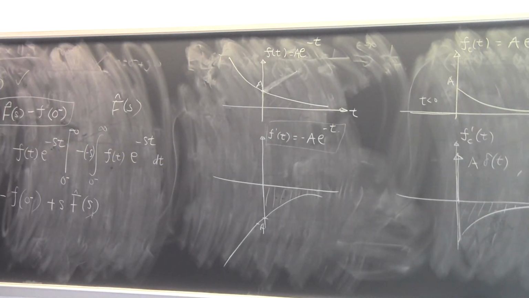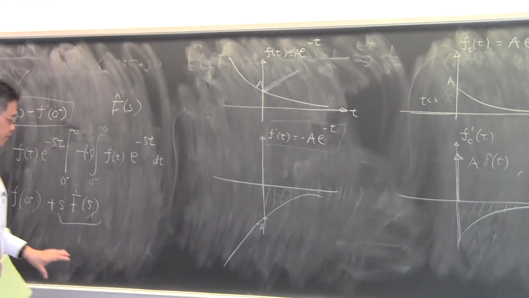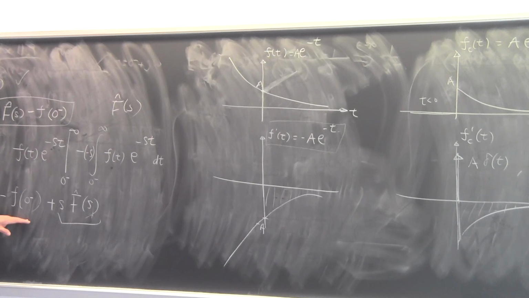So the Laplace transform of this is not the same as the Laplace transform of that. So that's why when you take the derivative and find its Laplace transform, this actually is the Laplace transform of the causal function. And we actually have a non-causal function when we take its derivative. And in order to define that Laplace transform, we have to add this little bit and subtract it out. And that is the delta function that we have to subtract out, to get the two to be equal to each other. Is this clear, or do you want more detail in the derivation?